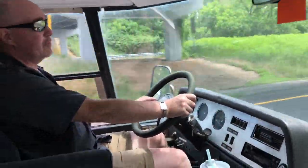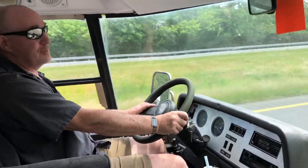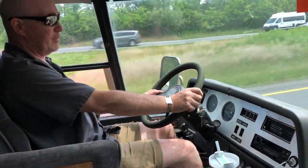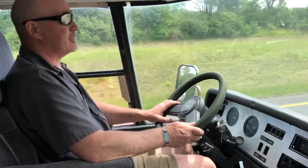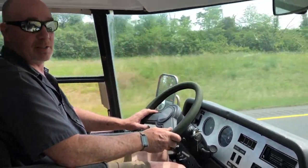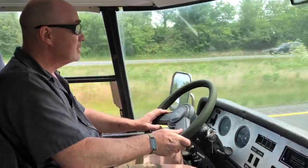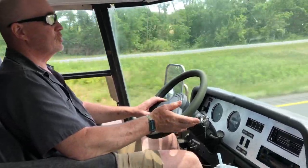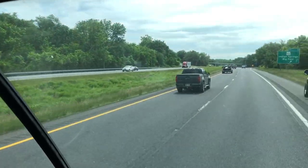Well, we've made it over the worst of the ups and downs, and Totoro struggled a little bit, but made it. Now we're relatively flat the rest of the way home. So we're going to keep it at around 55 miles an hour where it's very comfortable. And we've still got a little ways to go, but this is what it looks like driving down the highway. There's a boat.